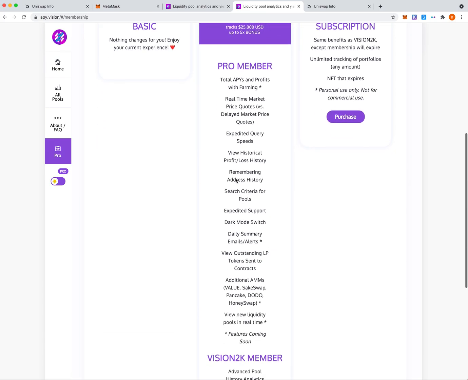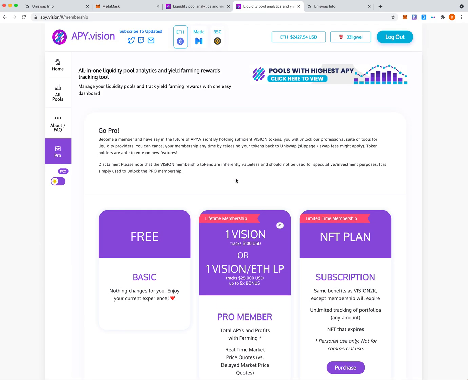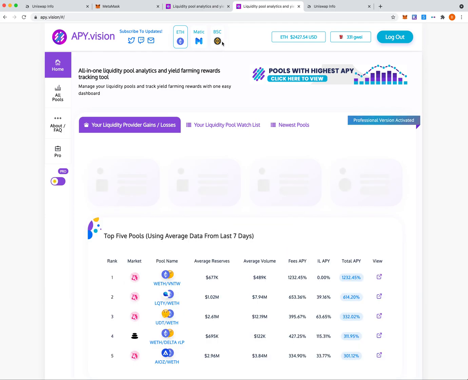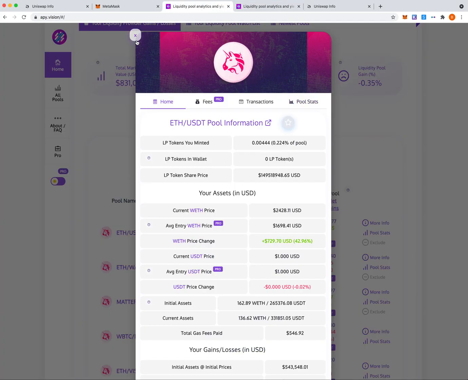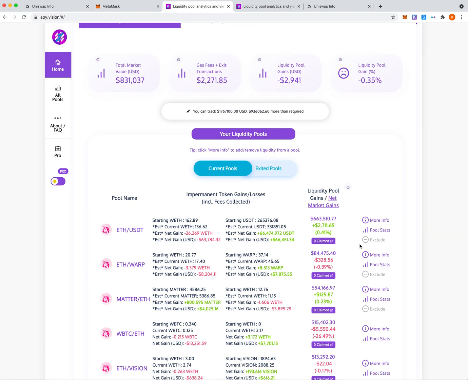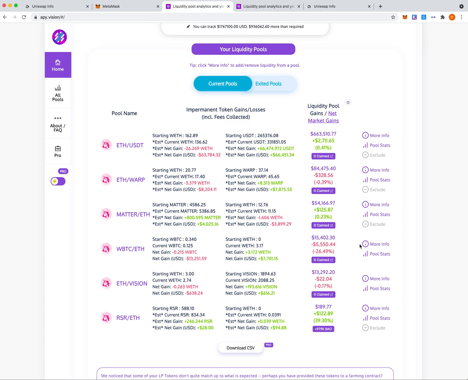It's actually appreciating in value. So for anybody that's trying to get into DeFi, especially on a larger scale, and they want to be on top of everything, APY Vision, the token itself, is something that you really want to look into because it makes your life a lot easier. Tracking some of these things is not the easiest to do, especially since not all the data is easily available on chain, and also not everything is accurate on a day-to-day basis. This pulls all the information from the back end for you, and you'll be able to make decisions accordingly.